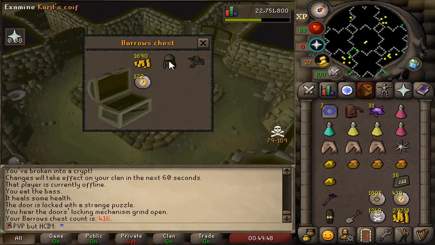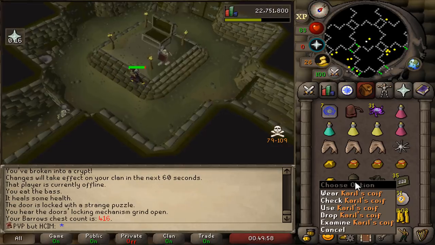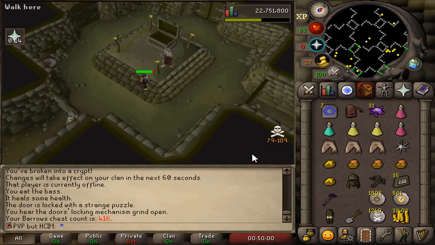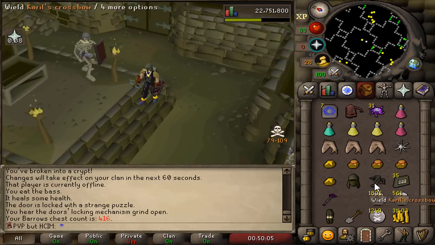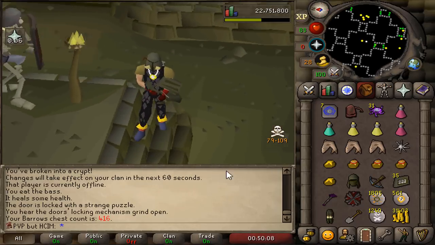You know, let's just save you some time. Another dry. Ooh, no, wait, another Carol's Coif. That's the third Carol's Coif, but we got the Carol's Crossbow, and I guess I gotta be happy with this one. No complaints, I'm happy.